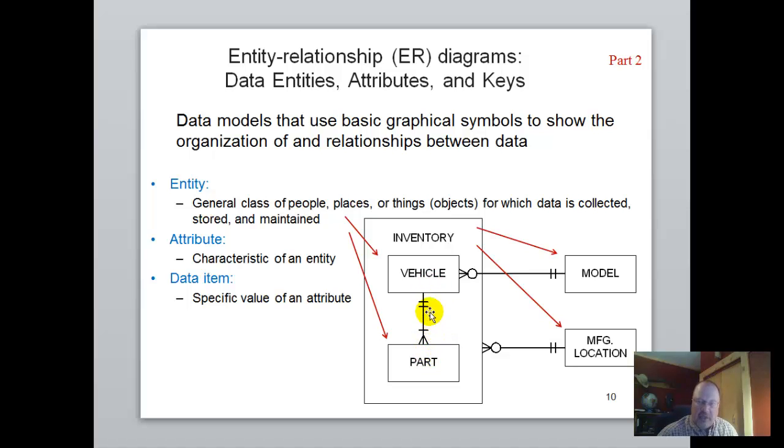Many parts can be on one vehicle. That's true as well. Many parts cannot necessarily be on one vehicle because that relationship says just one. So many parts cannot be on many vehicles because of this relationship. Okay. So just think about that within inventory.